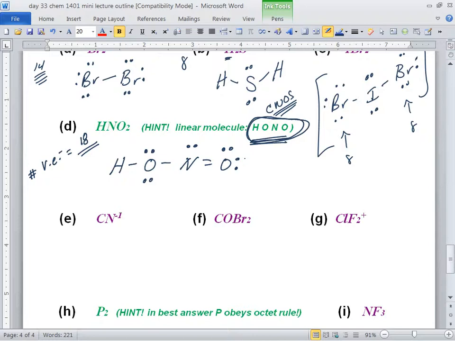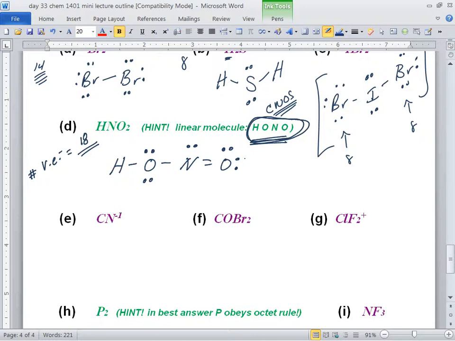Yeah, except they like to have the dots together instead of separated. All right. So go on to the next one if you got this one. If you don't see why it's answered this way, just ask. Does this make sense?